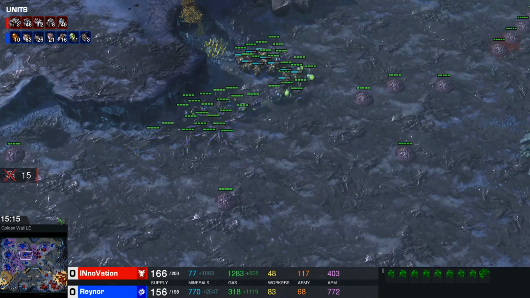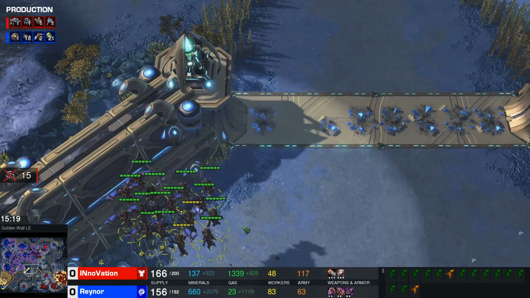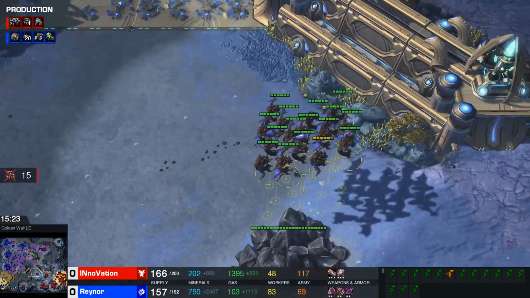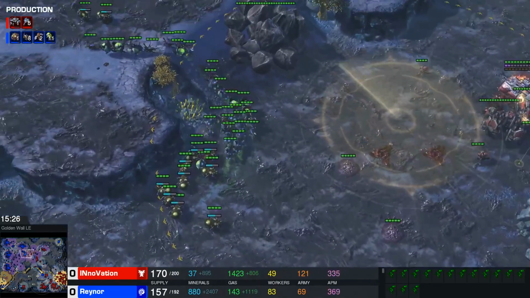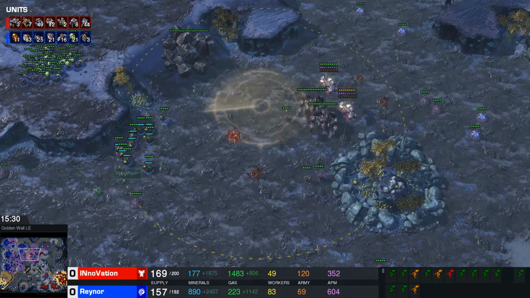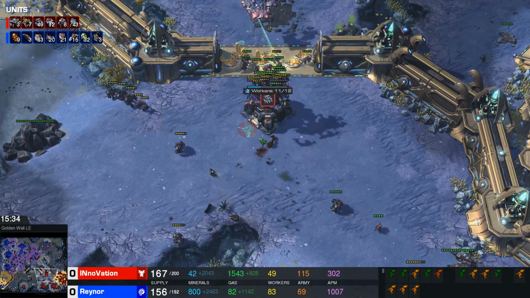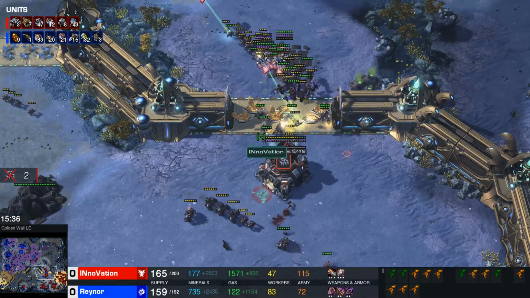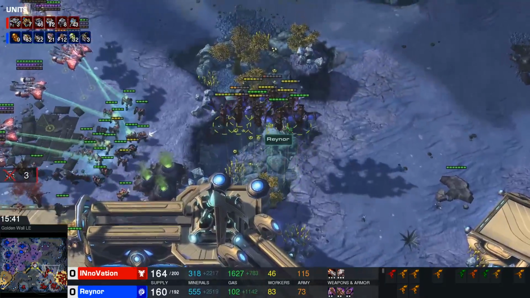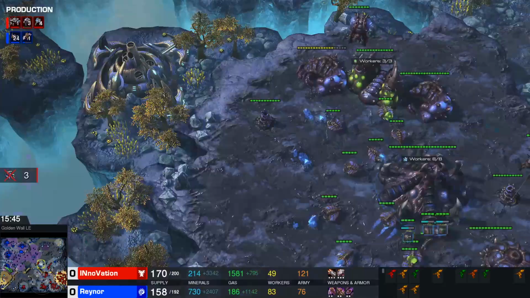His income is looking like complete crap though, so interested to see how he's going to try to win that. You can't really just run on creep, right? Like it's not a thing. I love this counter attack here, just trying to take out the reinforcement lines towards the main army. Poor mutalisk control by Reynor loses 1. Might lose another one, yes. Loses a second one.